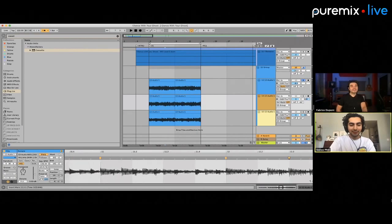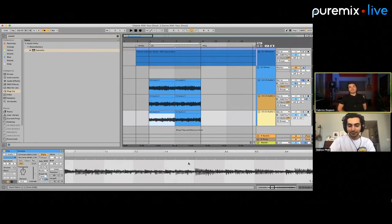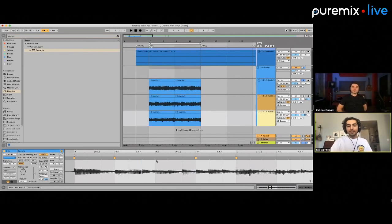So I'll be quick. I won't go too in. So we have a question. Somebody was wondering, can you answer a question while you do this? Yeah, I can. Somebody asks: is it a good idea to put the guitar amp on the blend of the three sources, as opposed to using a different amp on each one? What do you think? You can kind of go either way on that.